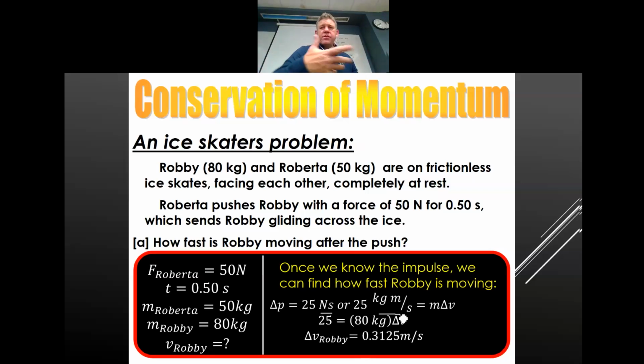Now, likely on the test or a quiz, we're going to ask you for that change in momentum, that impulse, first. Just so that you're aware, that'll probably be the first one. Hey, what's the impulse here? And then this will probably become a B answer: how fast is Robbie moving after the push?